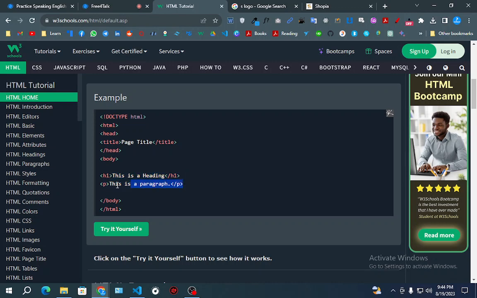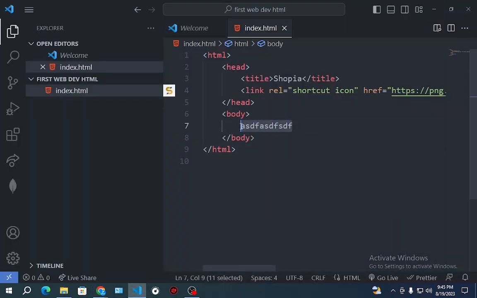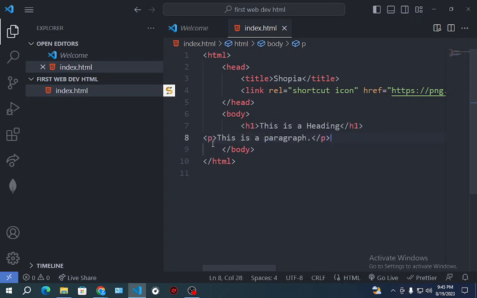They write it inside the body. Remember, anything you write should be inside the body. They also put some elements inside the body. We're gonna copy the element, and we're gonna talk about the element. So we're gonna copy and paste inside the body.